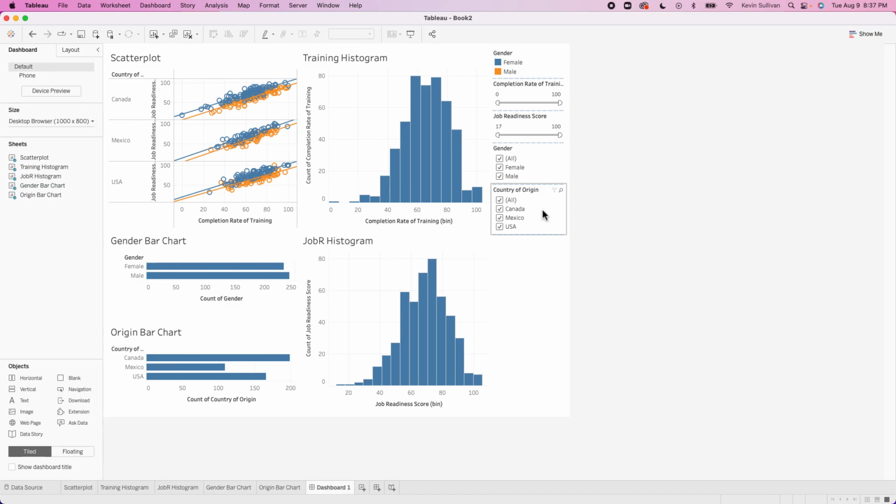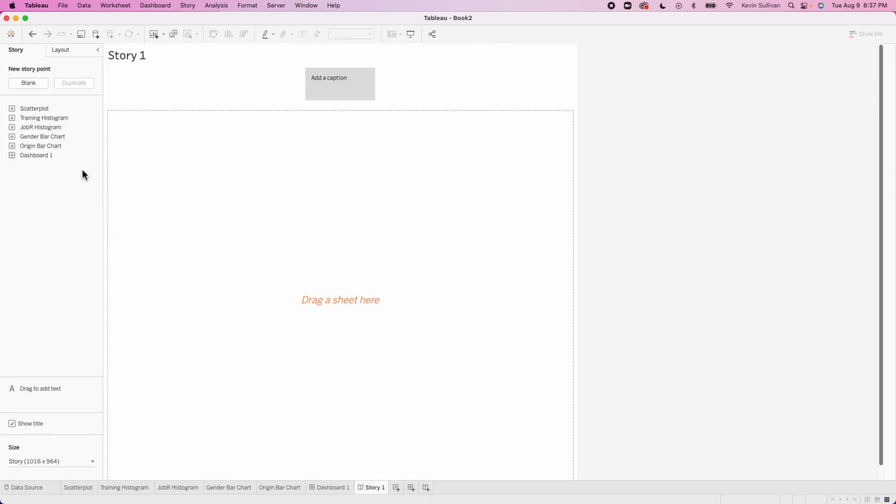So the next thing we're going to do is create a story. So what we're going to do here is click new story. All right, and our first step, we're going to make it a scatter plot.